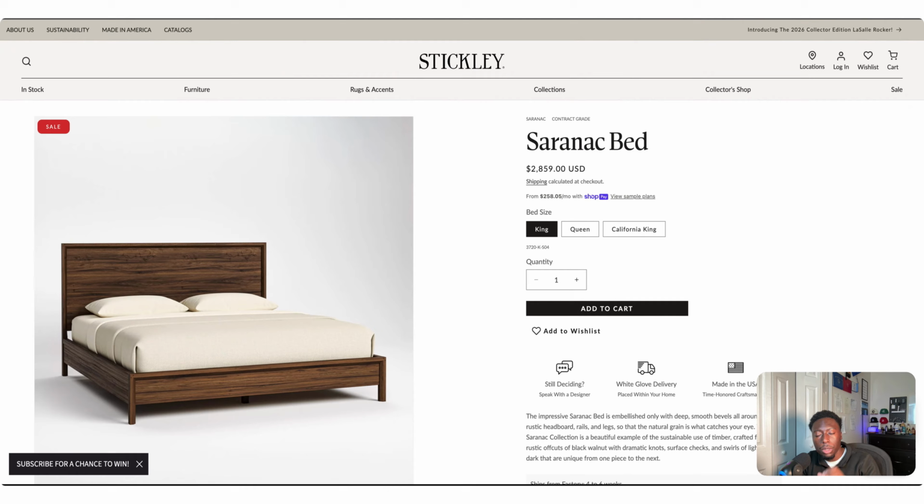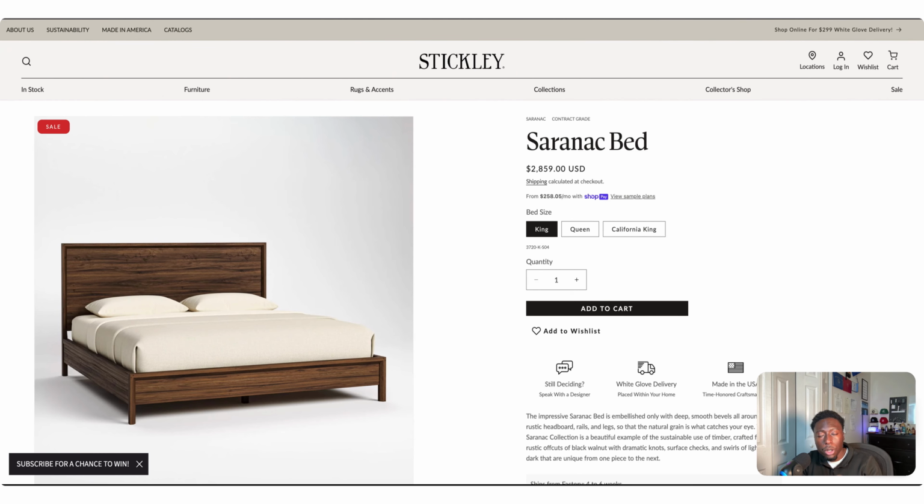So we're going to be looking at some Shopify issues that could hurt conversions. For this example, we're going to be looking at Stickly's website, specifically their PDP. They're doing a lot of great things here, and there's some examples and things that we can take, if you're a merchant, to apply to your website.